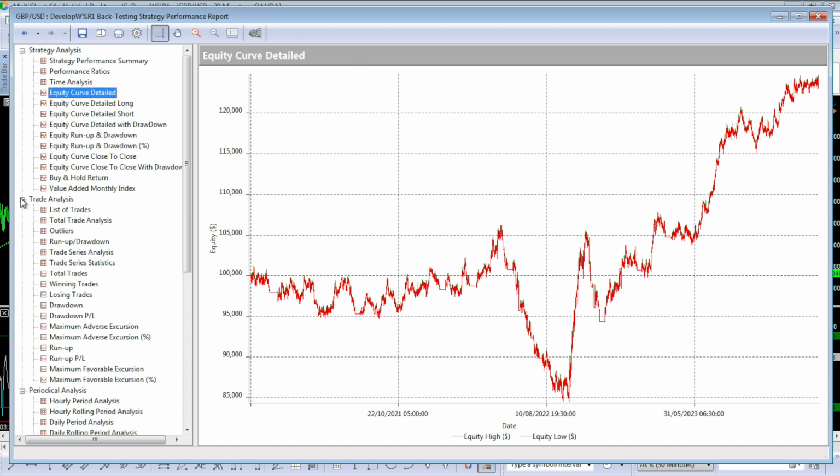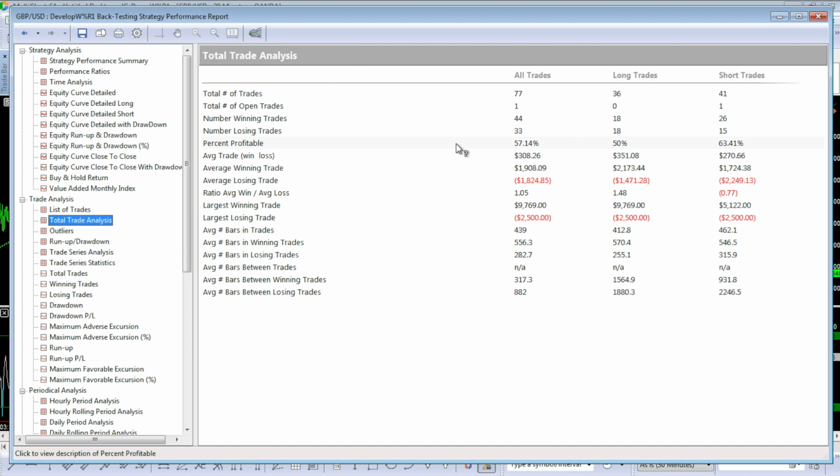If we look at the total trade analysis, we can see that the average trade is actually larger than over the whole period. So that tells me that the edge in the last few years has actually got stronger. So the multi-day hold version of the strategy has continued to make money. It's not the smoothest of equity curves, but performance has really picked up recently. Next, we're going to look at the day trading version, where we exit trades at the end of the session. And then finally, I'll show you the results using the modification.